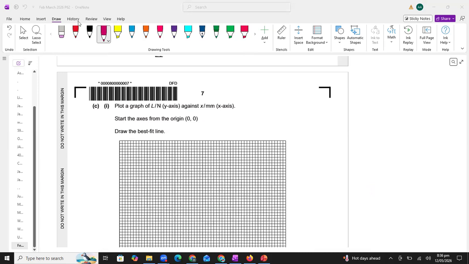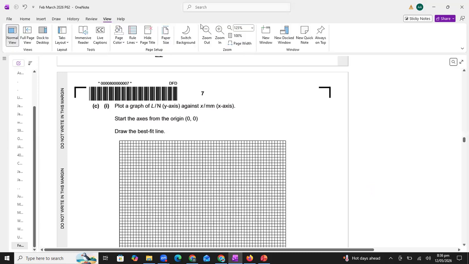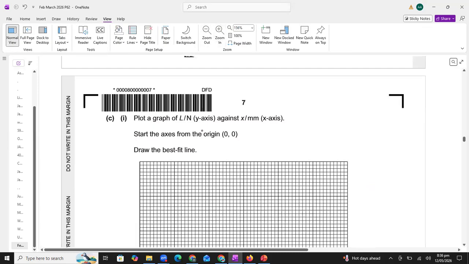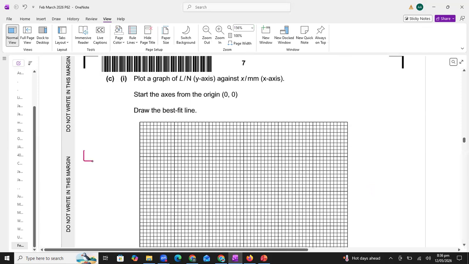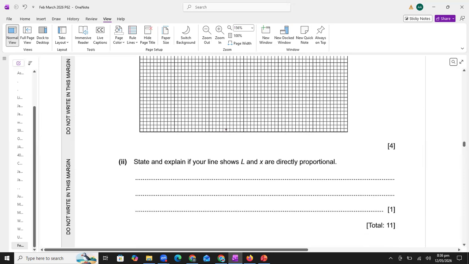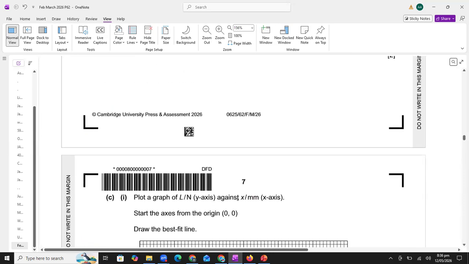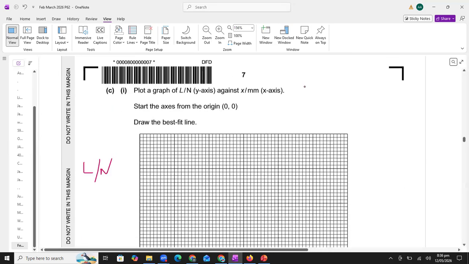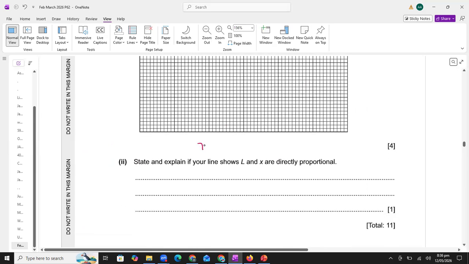So now students, first we have to label the axes because they are saying we have to take the load on y-axis in Newton. So load we have to take in Newton on y-axis. All right. And we have to take the extension in millimeter on x-axis. So I'm writing here extension in millimeter on x-axis and we have to start the graph from origin. Origin means we have to start the graph from 0, 0.